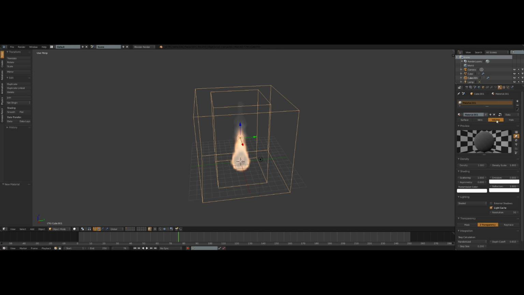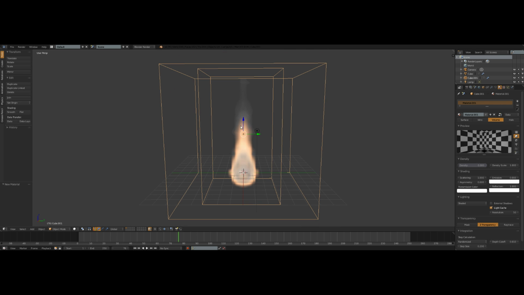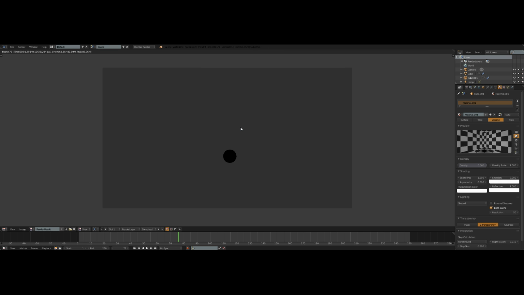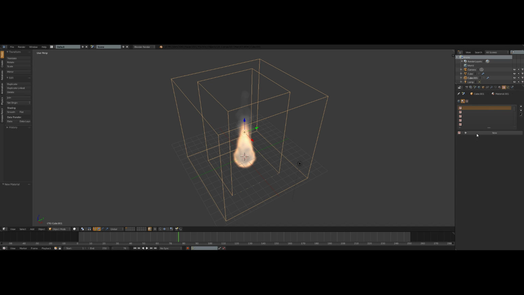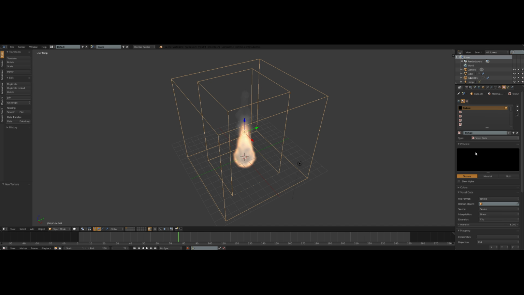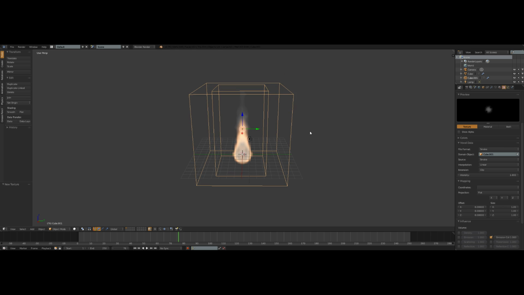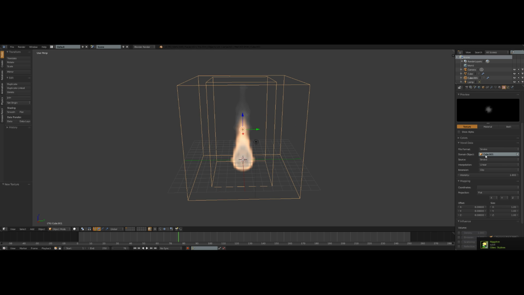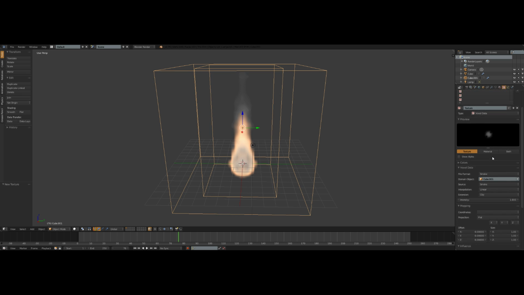Of course, it's going to be a volume material, so select volume over here, not surface, not wire, volume, and scroll down to the density. When you press render now, you can see nothing. The cube just went away. That's because we need a special texture, a voxel data map. For our cube, this is cube 0.001. So now it has the smoke data from the smoke modifier as a voxel map.